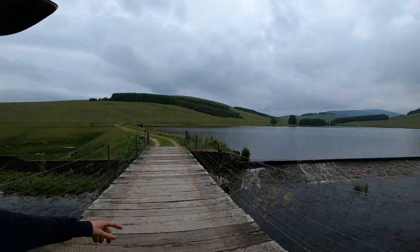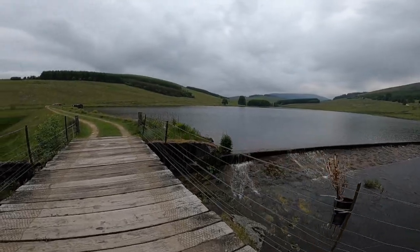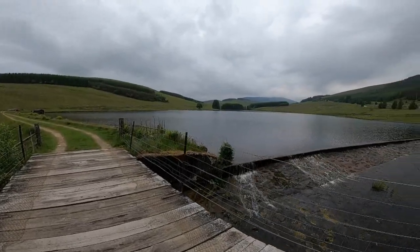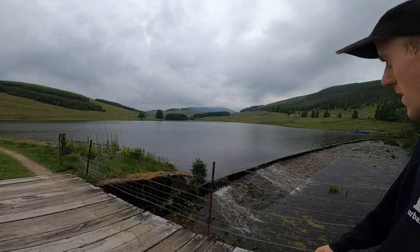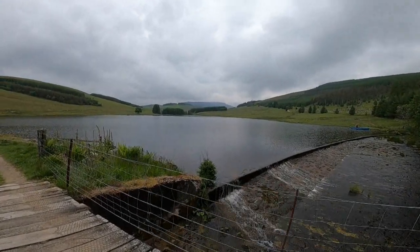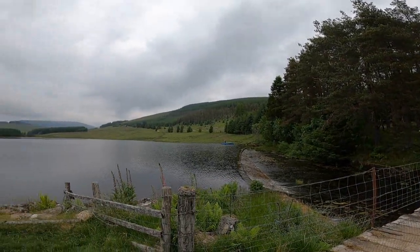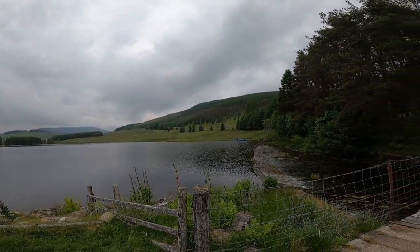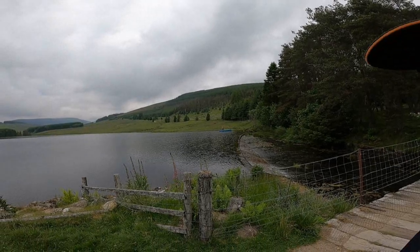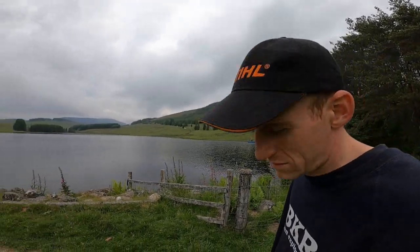Look at this, folks, there are fishermen out on their boats today. Wow, what a place. Sometimes, certain times of year if you come here, there are a lot of frogs and stuff. I can't even believe it's not that windy here. Look at this, the guy's moored here, fishing away, right at the edge. I don't know how deep it is right at the overflow there.